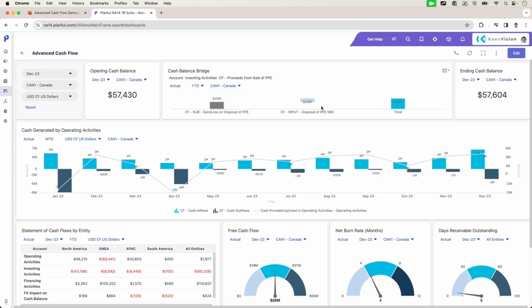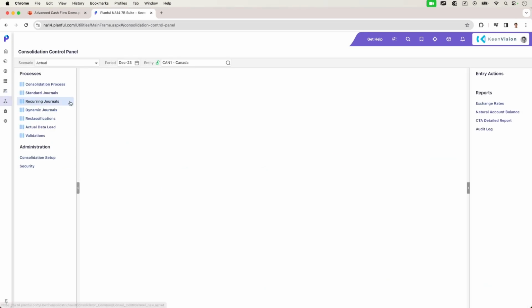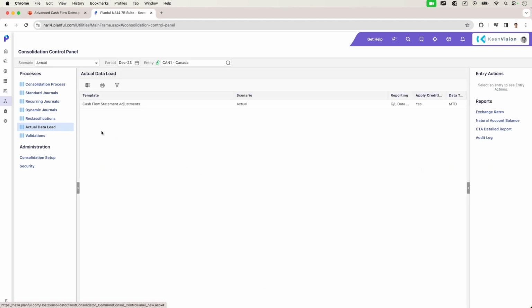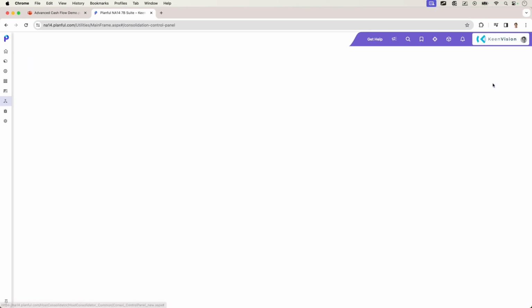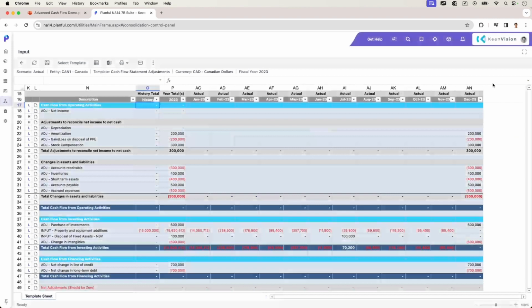So we have correctly accounted for the sale within PPE, but incorrectly categorized the disposal as a capital expense / purchase of assets versus the proceeds from a one-time sale. So let's do that one-time adjustment to correctly reflect the cash flow statement. So we're going to navigate to consolidations. And what we can set up is a cash flow statement worksheet that leverages consolidations to make those adjustments quickly and reflect all those changes in your reporting automatically.